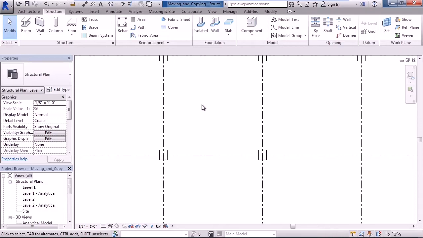So as a review, in this lesson, we looked at moving and copying components within Revit. We first selected an element, such as a column, and then we chose the Move command. Revit then asked us to pick a point to start moving, and then we picked another point as a destination point. Copy worked the same way by clicking a point to copy from and then clicking a point to copy to. The difference with copy is you make a copy, and you could also make multiple copies if you set the option on the options bar.